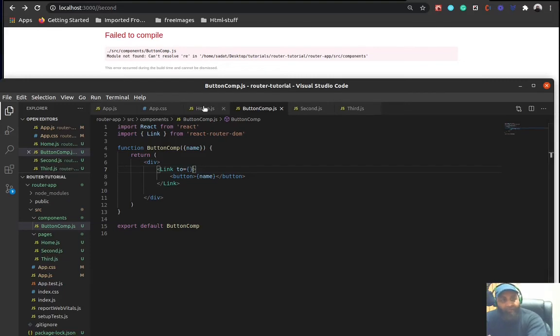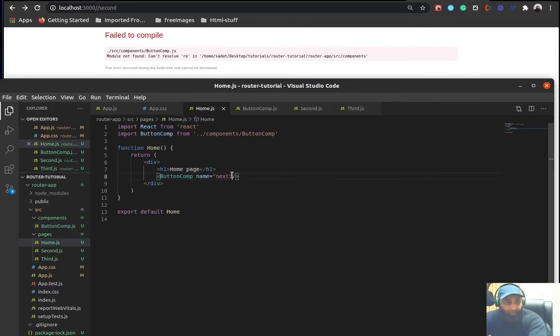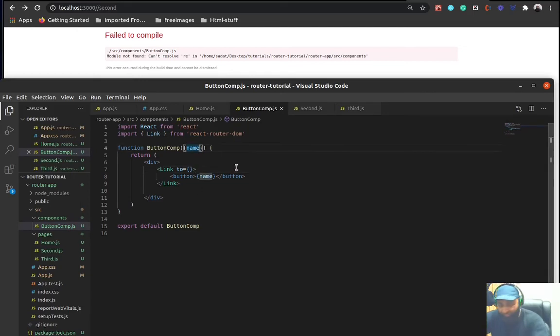So if we go back to our home page here, we can pass in another prop called to, or actually we call it link equals, so it's going to be the second, because that's where we want to send our, basically once we press the button on the home page, this is the URL we want to end up at. So that's what we're going to pass as a link through to the button component. So we go to the button component and we need to destructure that. We called it link, and here we can just type in link. So this should work now.